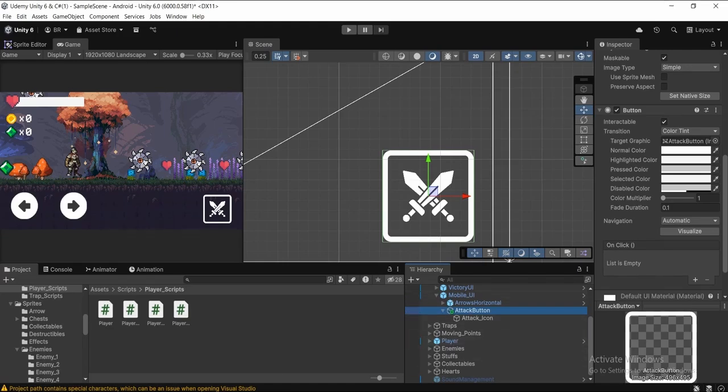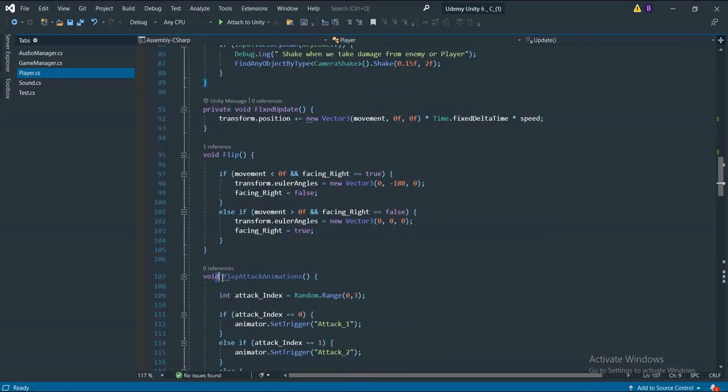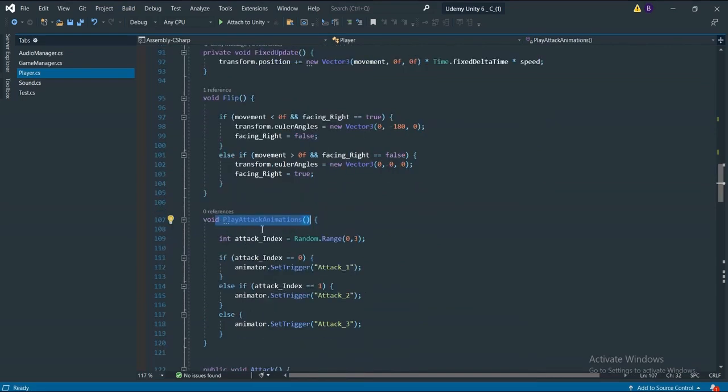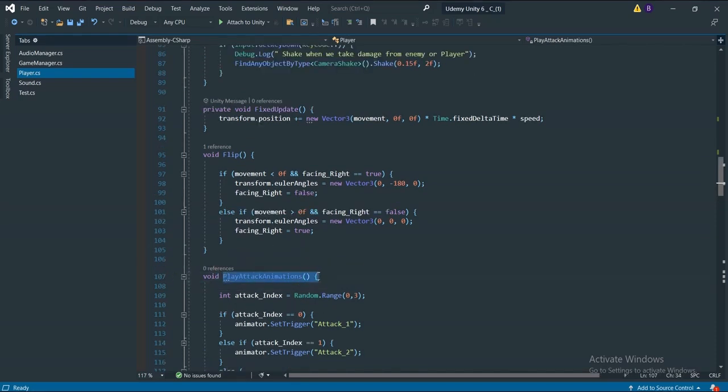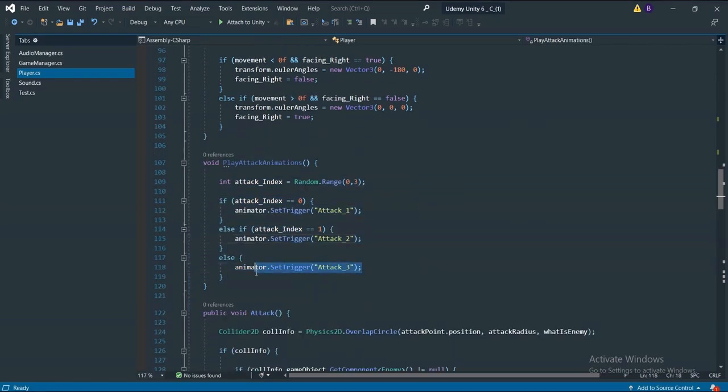And if we move over to our player script, we created a PlayAttackAnimation function over here, as you can notice inside our player C# class. So we need to call this function, and this function is going to play a random attack animation clip. As you can see, it can play Attack_1, Attack_2, or Attack_3.